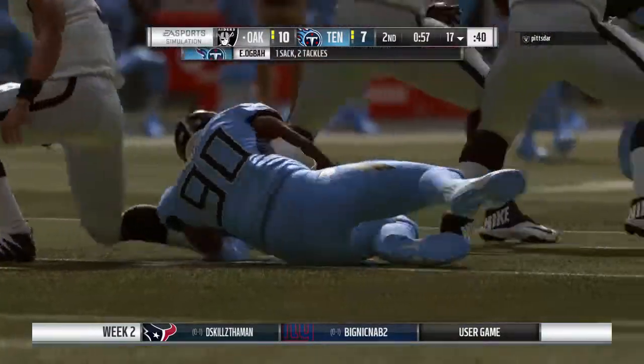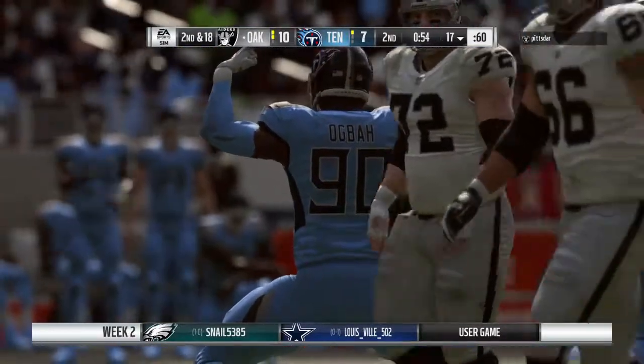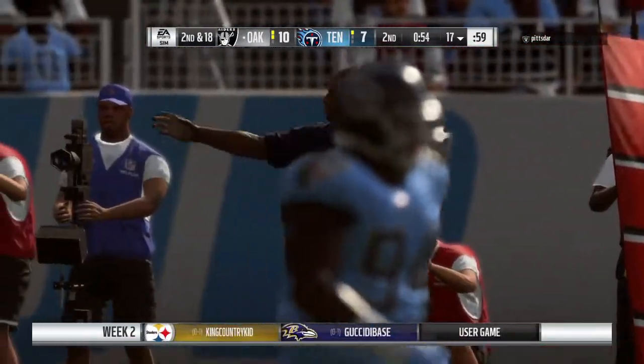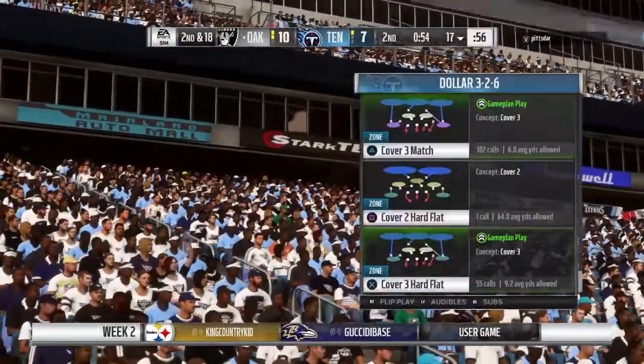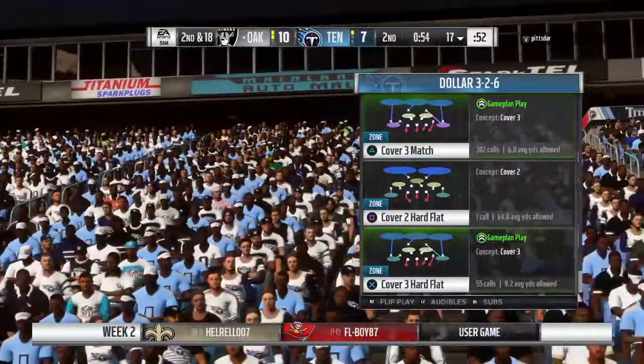And the Titan defense steps up here, and down he goes. Emmanuel Ogbah. Now Tennessee going to use the 2nd of their timeouts as they get the stoppage with a little over 50 seconds to go in the first half.